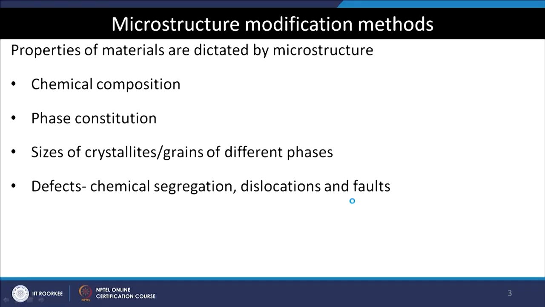And the other thing is, with the composition constant and the phase constitution constant, one can also refine the individual grains. That means we can control the crystallite or grain sizes, which is known to also alter the properties. So, this becomes one way to tune the properties. And then the defects engineering, which is not very well established as an engineering method, but still we know that, for example, by doing a cold deformation we can change the properties of the material by introducing defects like dislocations or planar faults. And another aspect is the crystallographic texture, which is possible to engineer in only a very few applications.